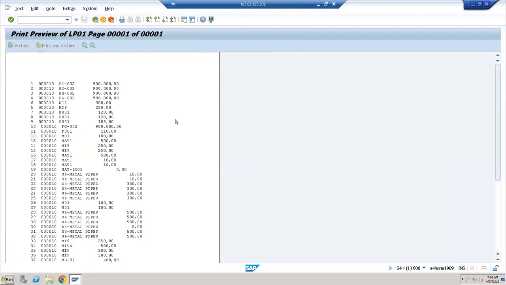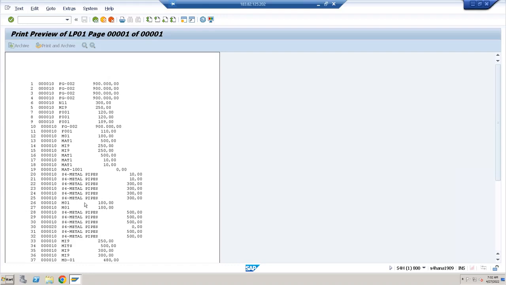Yes, I got the data. Sales document number, item number, material number, price. If you see this sales document 30, it has got two line items, item number 10 and item number 20. This is a material and this is a price.